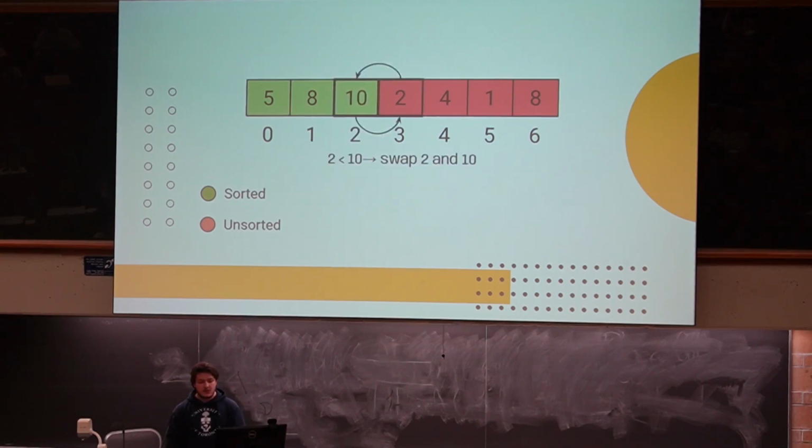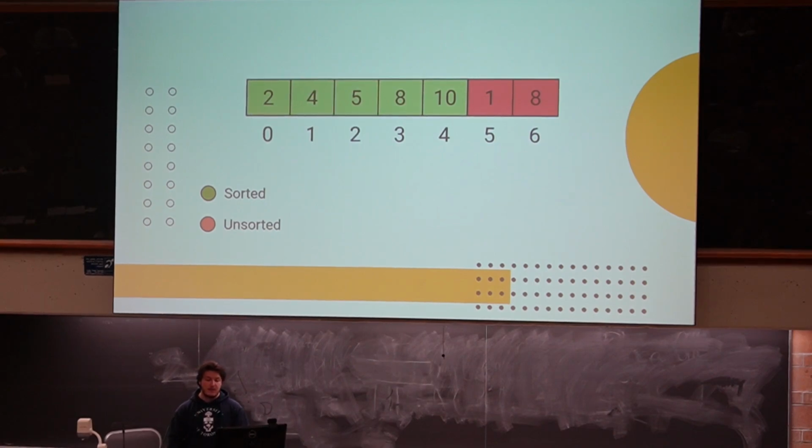2 is smaller than 10, swap it, right? And now we compare it again to the element to its left. Compared to 8, it's smaller, so we swap it. Same thing with 5, and so on. And then once we hit 4, we're going to be doing the same thing. We just keep swapping it because it keeps failing the comparison checks. And then once we hit 2, we're like, okay, 4 is bigger than 2, we're going to leave it here, that means it's sorted. And this approach follows through the rest of the sorting process. When you compare a number to itself, it isn't less than, so you don't want to swap them.